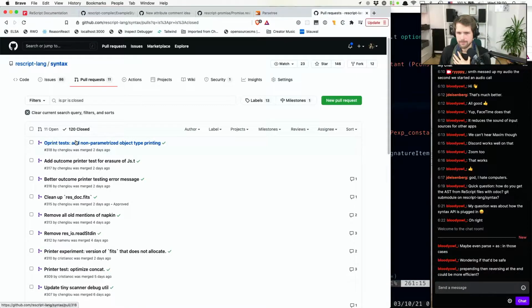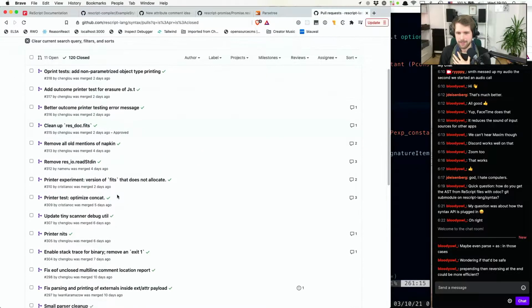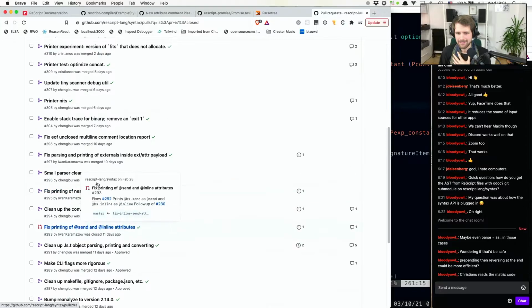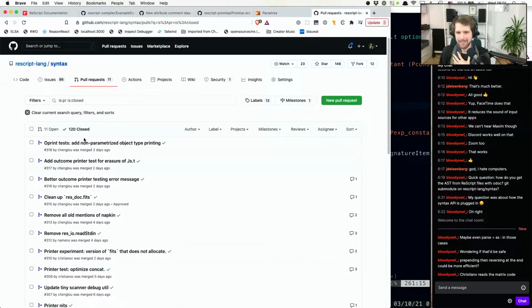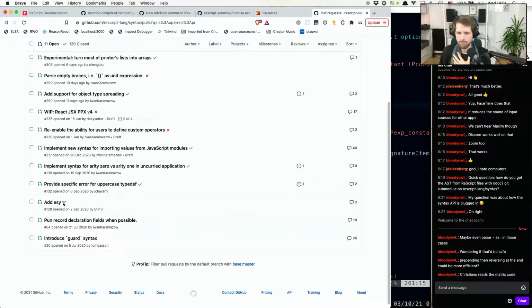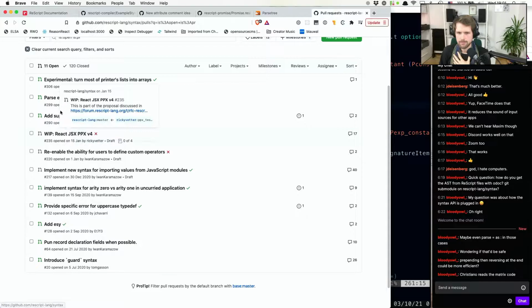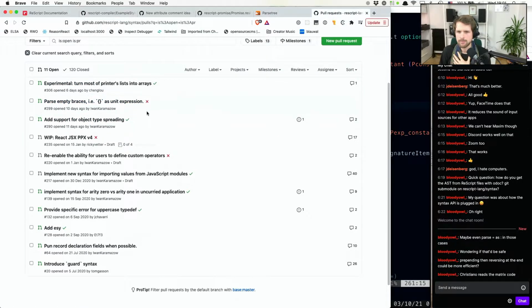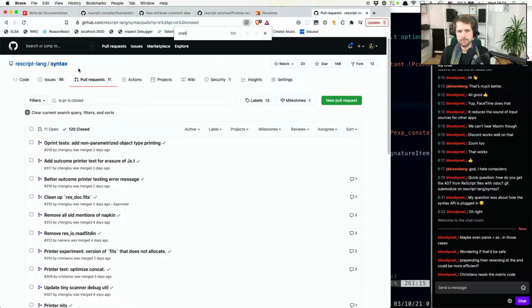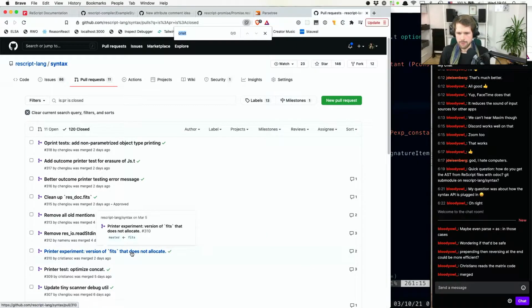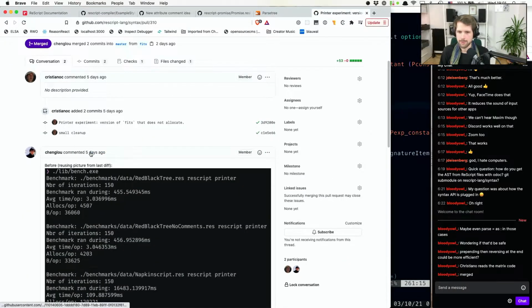You can't just look at code and say, I'm just gonna optimize this thing here. Is it a merged PR or just an open one? Wait, it's closed. It's merged. A version of fits that does not allocate? Yeah, probably that one. Yeah, Cristiano is out of this world.